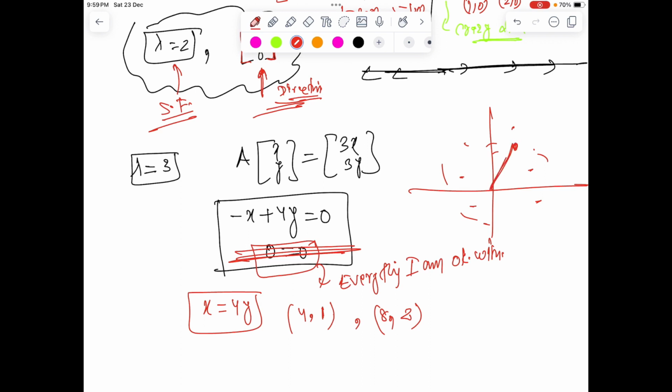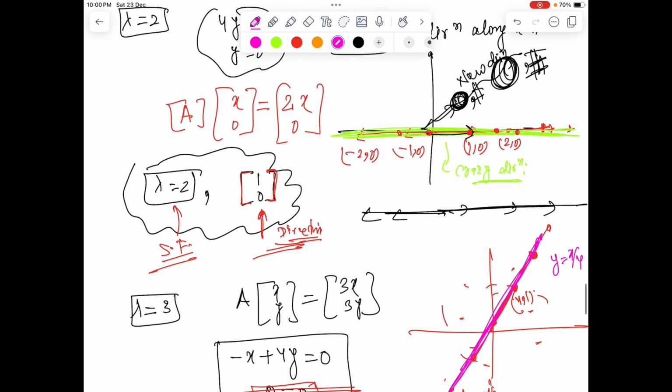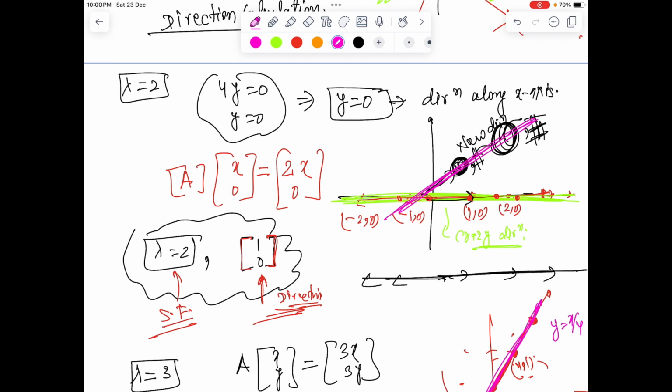So again you can tell, a direction of 4 comma 1 will be somewhere over here, and any vector in this direction, whether 4 comma 1 or 8 comma 2 or maybe 3 comma 12 or minus 1 comma minus 4, all will lie along this direction of the line y equals x by 4. So now magically we have found two directions. One direction was the x-axis, and another direction is along y equals x by 4. So in this wide world, we have got only two directions along which this apple comma orange pair will suffer a scaling change.